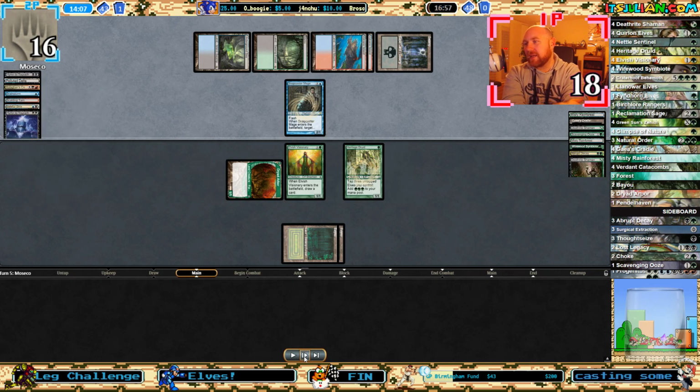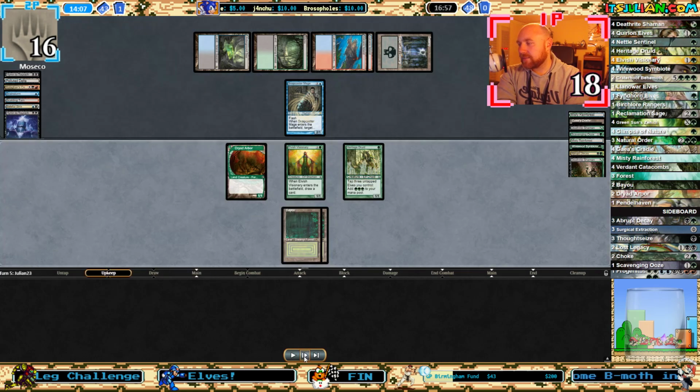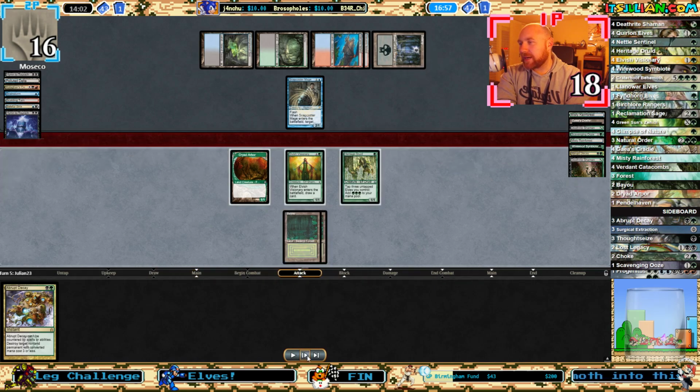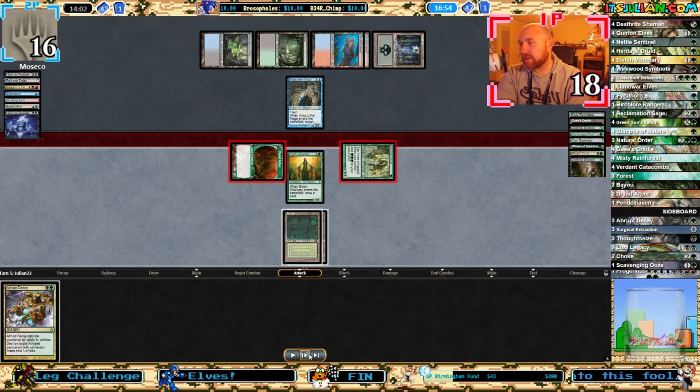But yeah, it's not the end of the world, but losing the Deathrite Gem here is annoying, because it also turns off Natural Order in case we draw it. And we don't draw it, okay. Once again, I'm passing here and just attacking with these two guys. I'm pretty sure, yeah, I'm not attacking with the Visionary.